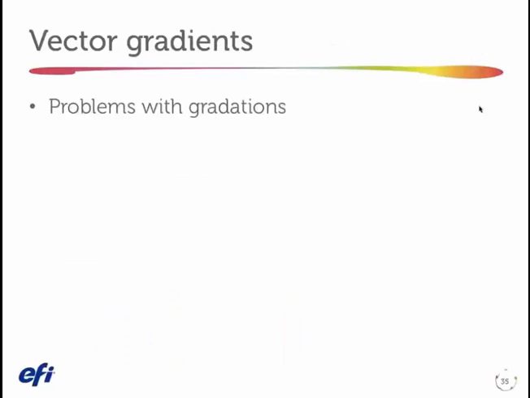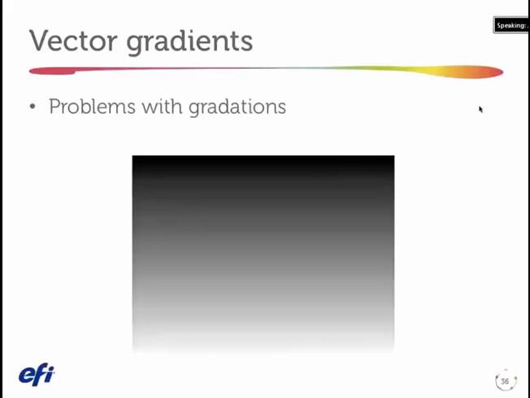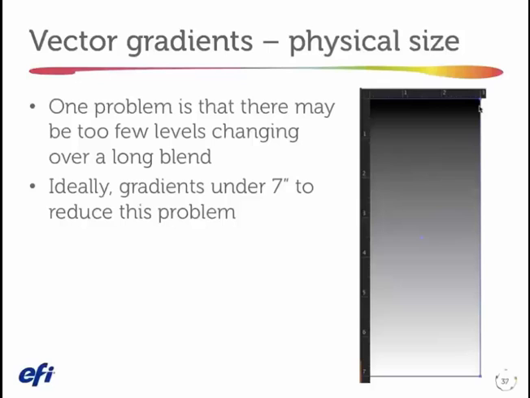What's happening here? The first thing, if you have a gradation that looks like this in the design application and prints like this, is you have banding. Basically, you have a problem with the gradation where the colors are changing too much for the amount of levels of gray that I have on my press. Two ways I can work with this. The first way, if we're designing, we can try to constrain the size of the vector. Vectors under 7 inches really tend to reduce this problem.